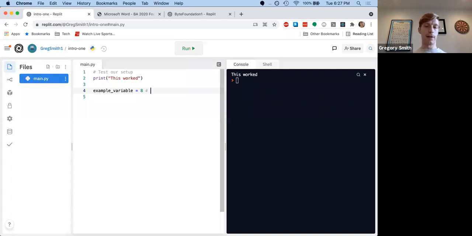I'm going to add another comment here too. You can add comments at the beginning of a line. You can also add comments after code at the end of a line. Either works to annotate your code if you want. This is referencing the line to the left. 8 is an integer. So what this is saying is 8 is basically one type of value that we can capture and represent in Python.